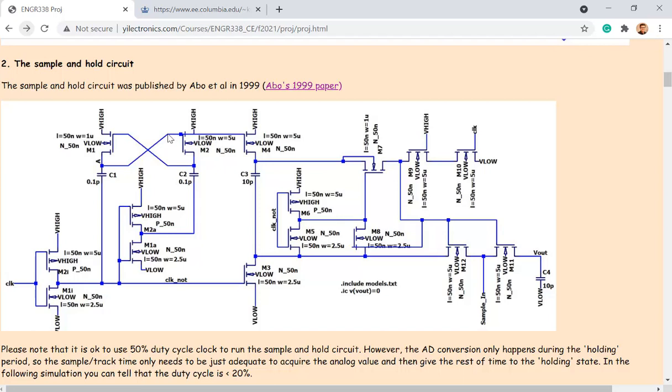And this one is being shorted to this gate as well. So whenever you get 2 VDD over here, it's going to turn on this NMOS fully, even more than fully on, because here's 1 times VDD, here's 2 times VDD. That's why you can pass the entire VDD to this point. Does that make sense? Why? Because if you only have 1 times VDD at the gate, you cannot transfer the whole VDD to this point because there will be a VTH loss.